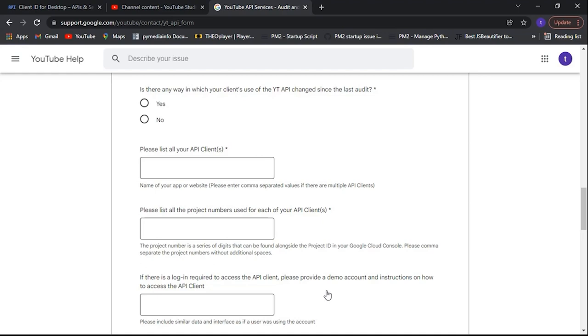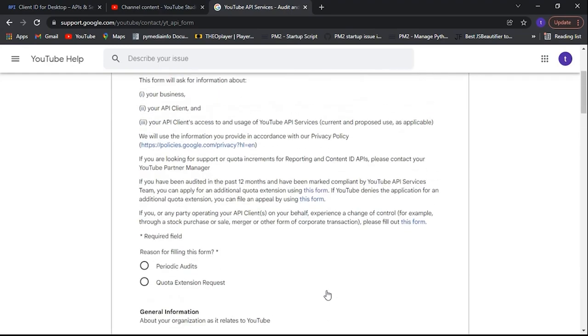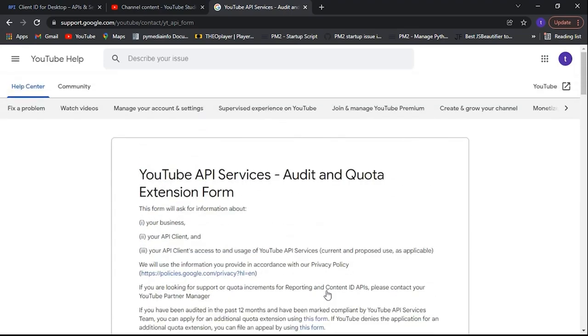So for that, the first thing we have to do is fill this form to verify our app, showing that our app is trustworthy and not harmful to others. It will ask for some basic details like the full organization name, for what purpose we are using this app, who the client will be, and other basic information.